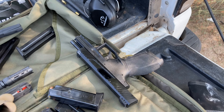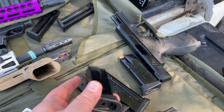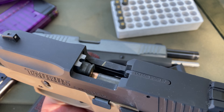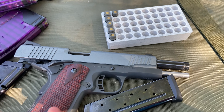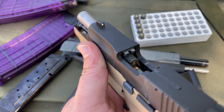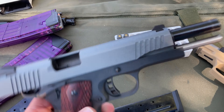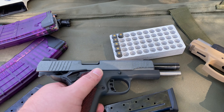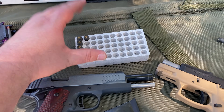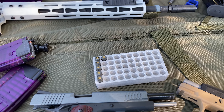I've already loaded up my Madagascar mags and one of my G2C mags. I am less than impressed with this Winchester ammo. This is my second failure with it — I had one with the Citadel, and I now have one with my Taurus. Failure to eject. I have 2,000 rounds through this gun with exactly zero issues, and probably 800 to 1,000 rounds through the other with zero issues. So it's not a gun issue — it is decidedly this ammo. Don't buy this Winchester USA Forged — it's crap.